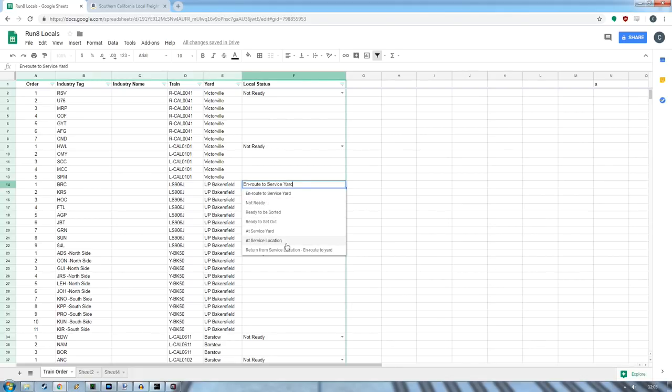Service yard at service location. Yep. And then return from service location and route to yard. So at service location is if I've actually gone out and the train is running at its service location.